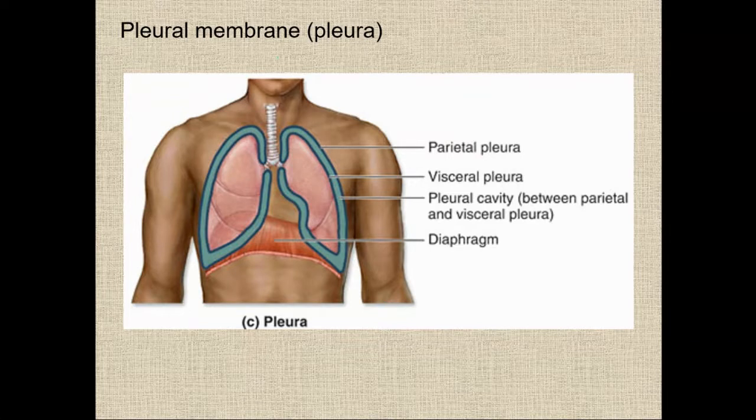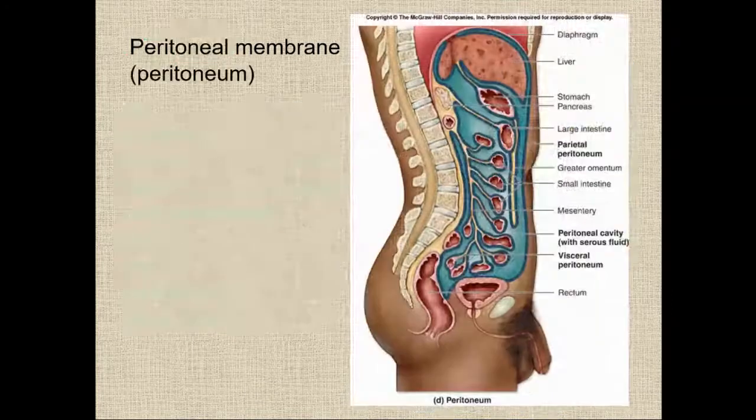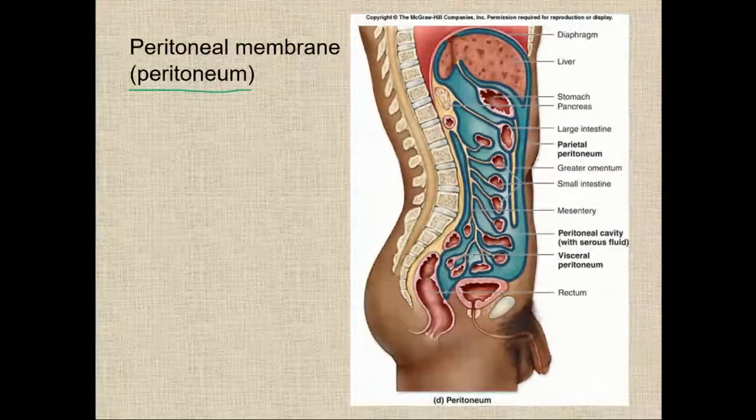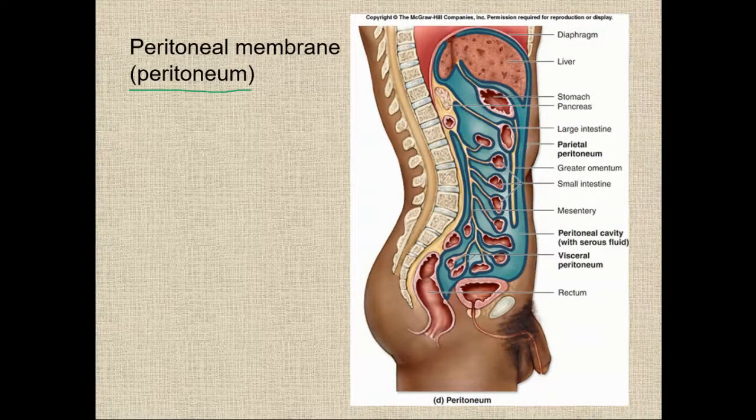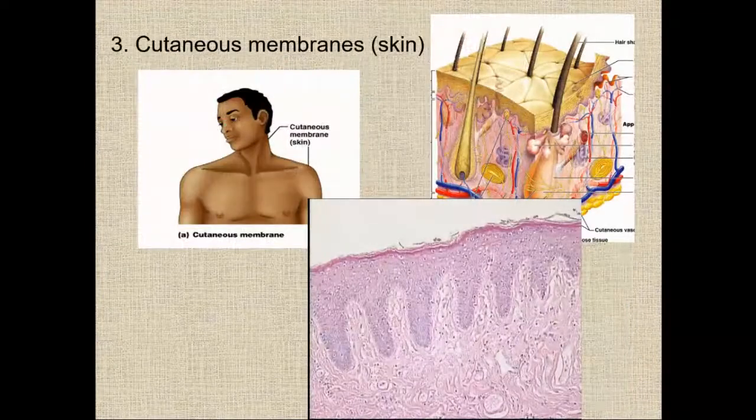So these membranes have specific names, the ones that line specific organs. For instance, the one that lines the lung is the pleura. And of course, you have the parietal and the visceral pleura here. Then there is the pericardial. Cardium is heart. So there is the parietal and the visceral one, the visceral pericardium. And then there is the peritoneum. The peritoneum is the one that surrounds your digestive system. And so, of course, there is the parietal and the visceral. All right, so you kind of need to know these names.